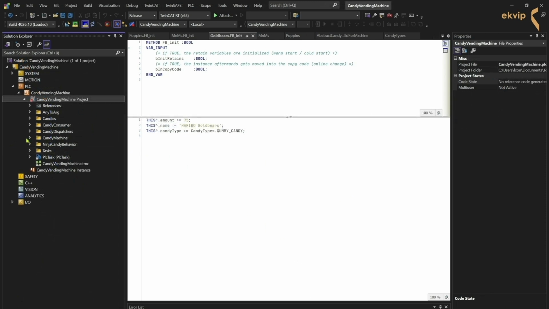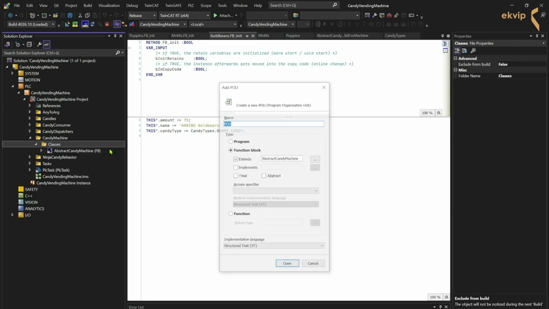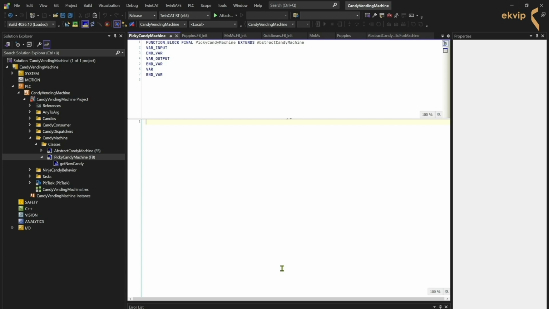Ajnin, let's build a machine tailored for those picky consumers, just like yourself. This PickyCandyMachine can dish out a wide range of candies from Snickers bar to Skittles sour. We can use the new operator to dynamically allocate the specific candy based on the candy type's input. Yes. I want to make sure that we can handle all the candies the picky consumer could want.